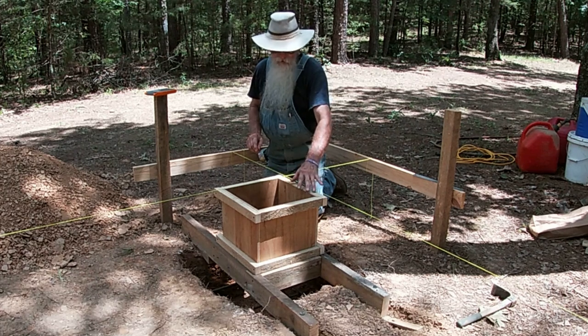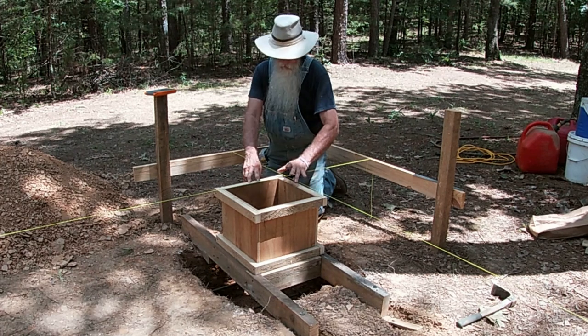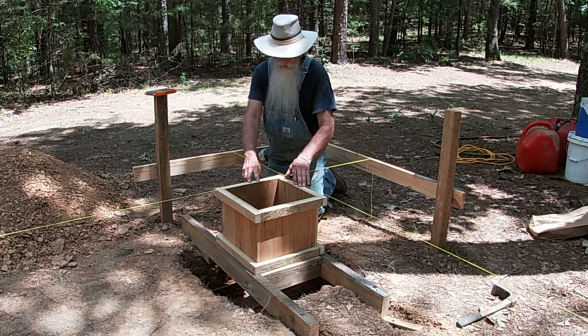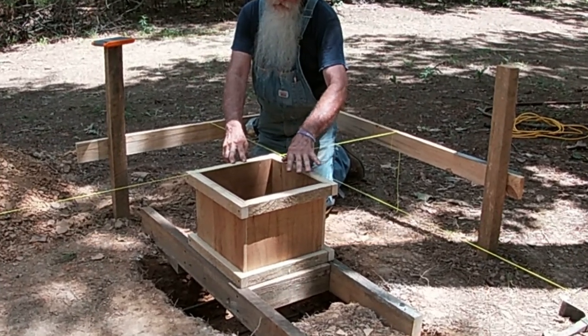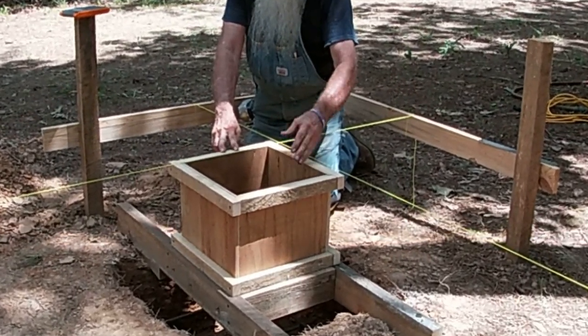The weight of the floor will actually set on these piers, and I'm letting the sill logs set closer to the front edge of the pier where I can have room to get the floor joists and the beams across on the back side of the pier to carry the floor system.